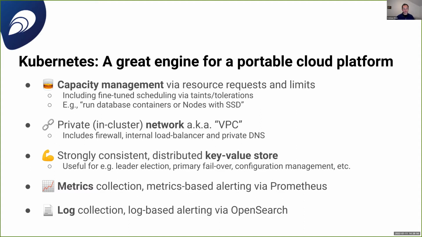And then it also simplifies a lot metrics collection and metrics-based alerting via a project called Prometheus. And similarly, it also simplifies a lot log collection and log-based alerting. We like to use the project called OpenSearch, which is, let's say, the follow-up project from Elasticsearch, but with a more permissive Apache 2 license.